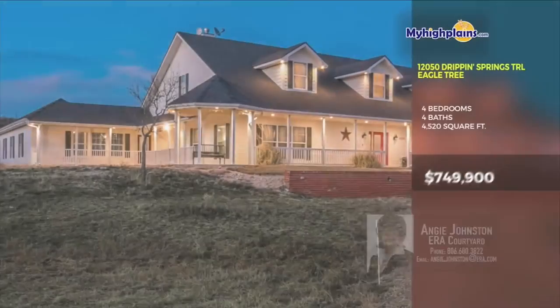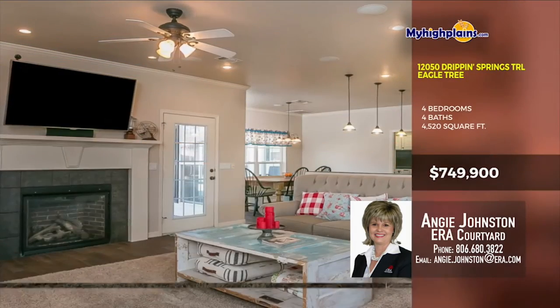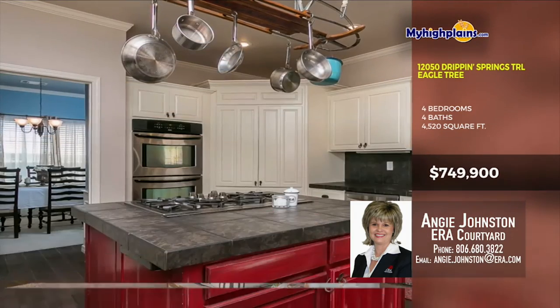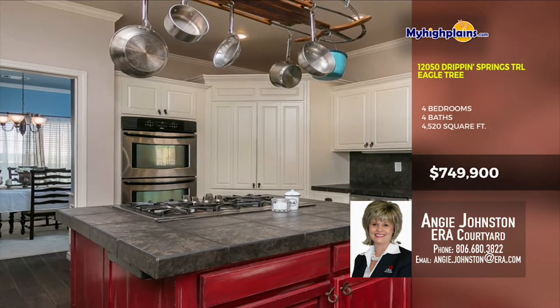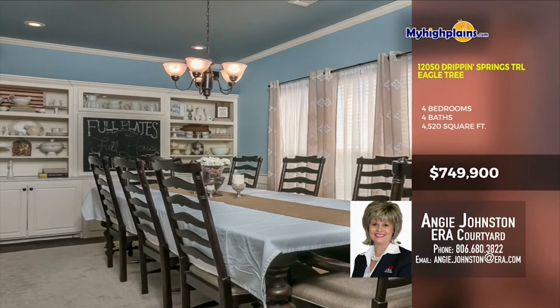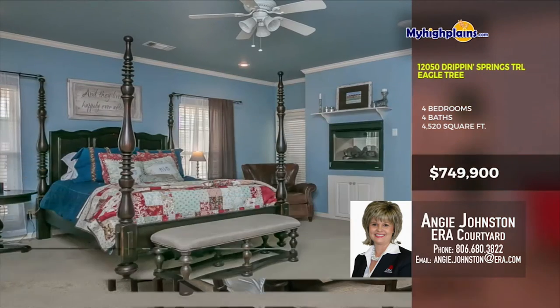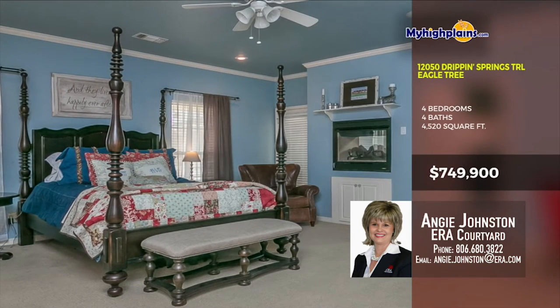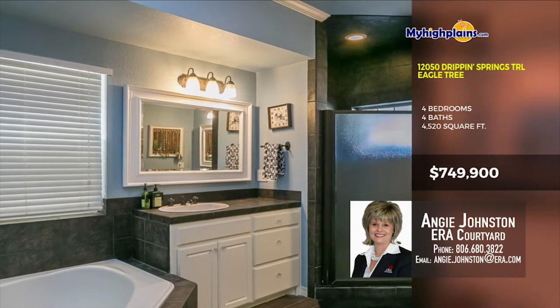Vintage farm home designed to meet today's efficient and modern comforts. An entertainer's delight inside and out, with a large formal dining area and open kitchen with breakfast room and adjoining living room that is just one of many living centers. The gourmet kitchen features a baker's cupboard for appliances and baking goods. Spacious isolated master bedroom with tall ceilings with a double fireplace in the bedroom and master bathroom that also features two vanities, deep tub and separate shower.